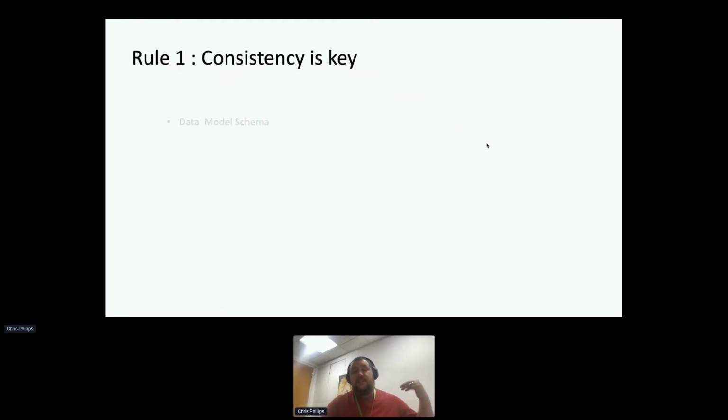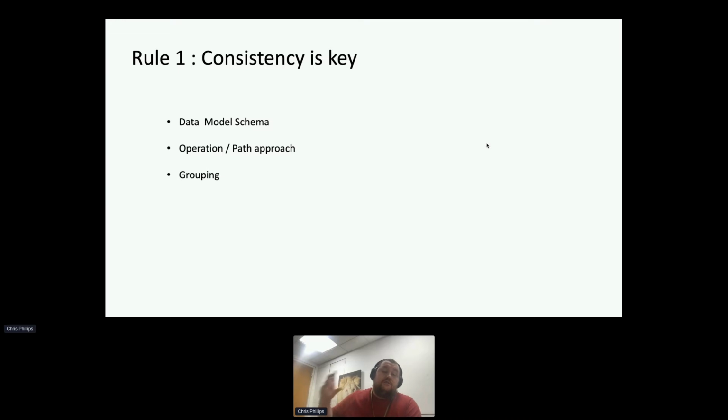So consistency. So you want a consistent data model schema. You want a consistent approach to how you do operations and paths. Do you want the verb in the path? Do you want to have the operation name? Do you want to take parameters in the path, or do you only want to take parameters in the body, or do you want query strings? Do you want grouping? So when we publish as a product, do we group APIs? You should be grouping your APIs as a single sort of function in my mind. I recommend use case-based products because then they fit the term product better.